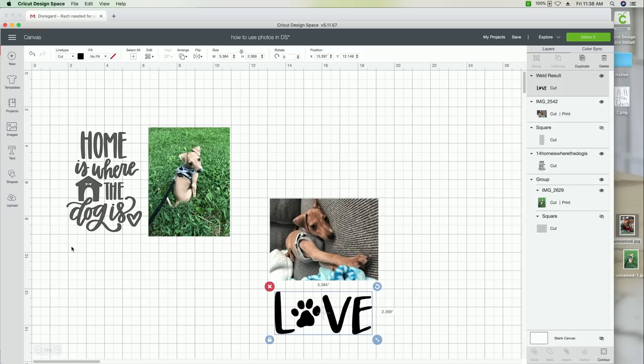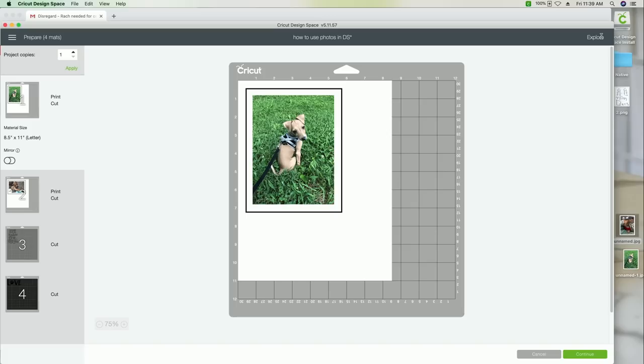So I changed that color to a gray in Design Space so our Cricut would know not to cut them together. Now, once you have everything sized the way you want it, your photos are here in Design Space, they look great, and you've cropped them how you wanted using your amazing shapes, you can go ahead and click Make It. Now, you need to be sure you know which material you are using for which project.